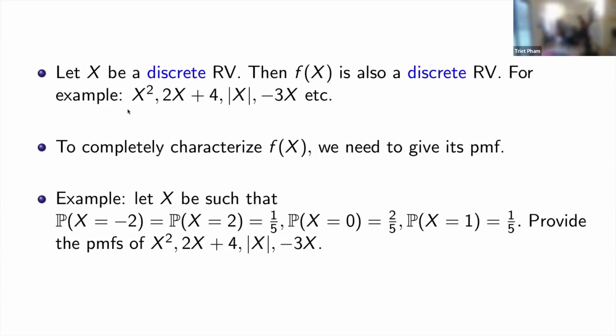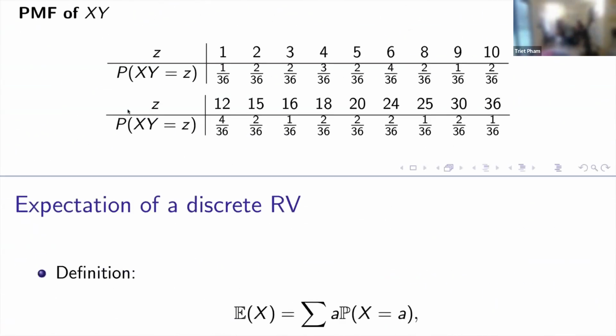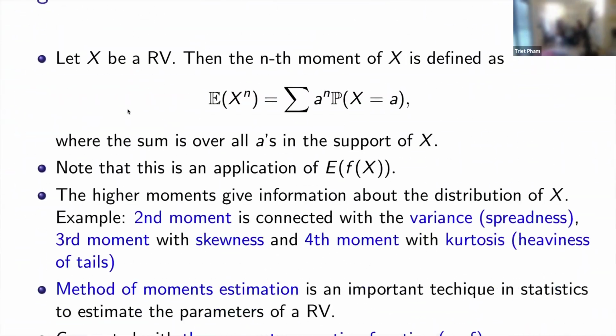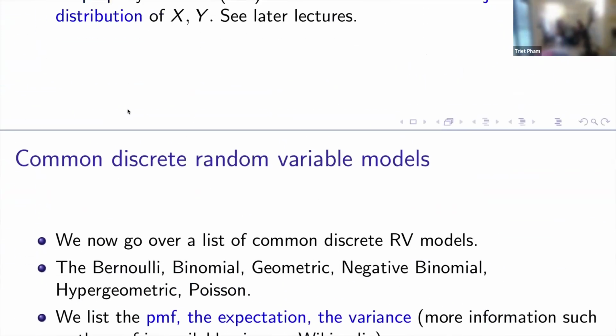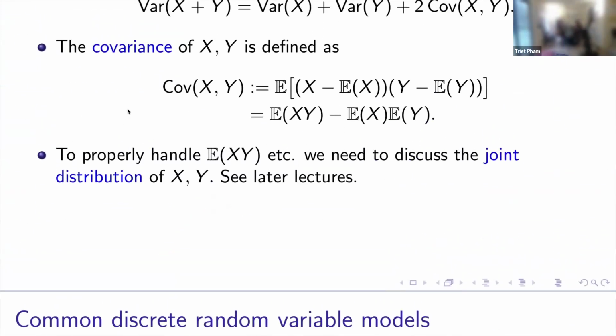Okay, so let us continue. Where we were last time was that we finished discussing the common characteristics of discrete random variables, namely the mass function, PMF, mapping to a function of a discrete random variable, combining discrete random variables using sum, difference, that kind of thing, and then expectation and variance, and higher moments, covariance.